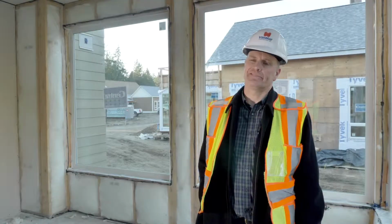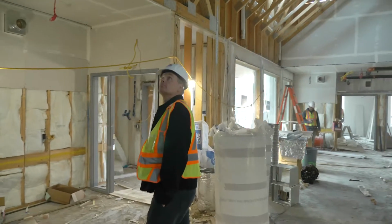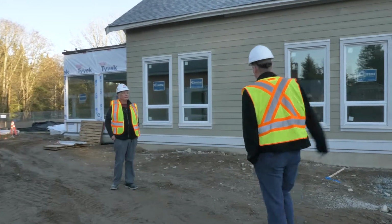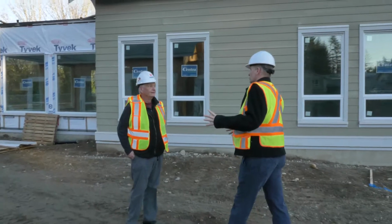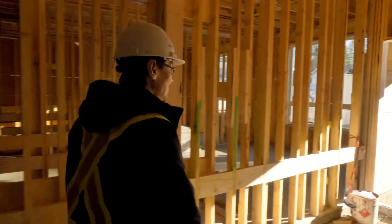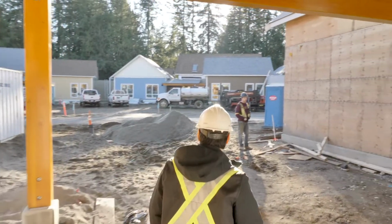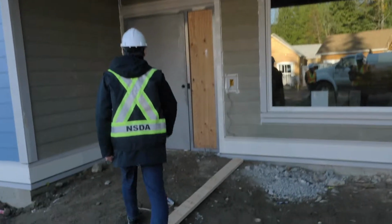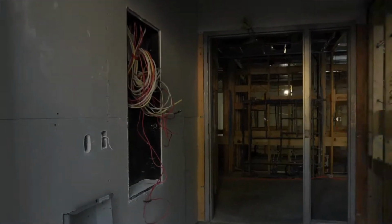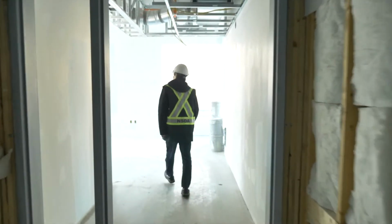My dad was a developer in the late 70s and 80s in Vancouver, and then I came to the business in the early 2000s. We were looking for new opportunities and new things to do and to evolve towards this style of housing, and this was a way that we wanted to move and grow forwards. We're still, as a society, trying to figure out what is the best way to care for our elders. And from the household model, I think this village project takes a big leap in terms of bringing the care environment closer to a familiar residential environment.